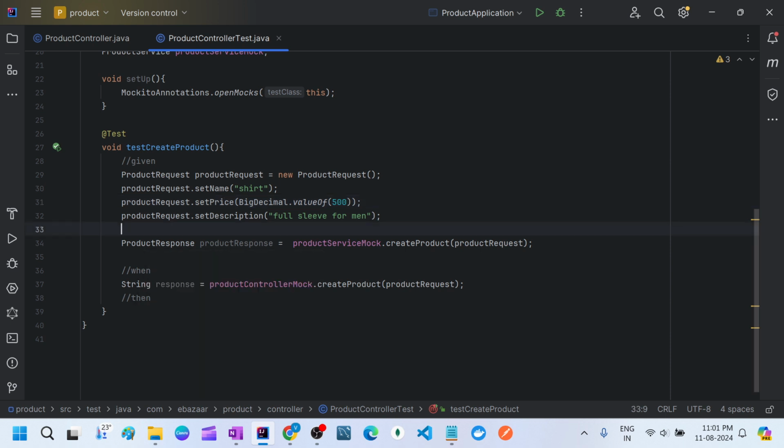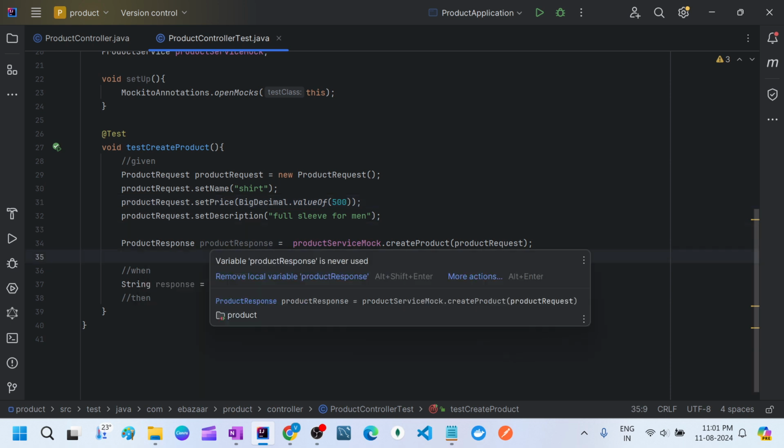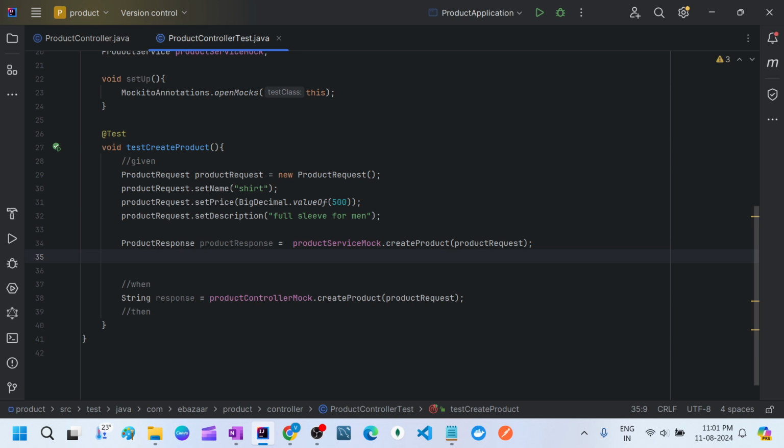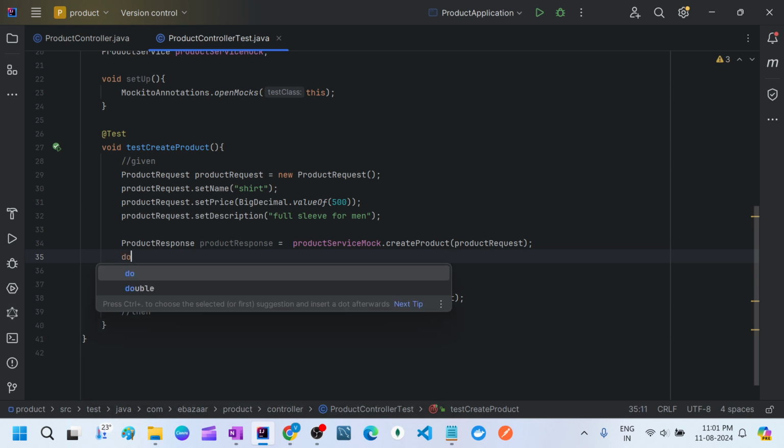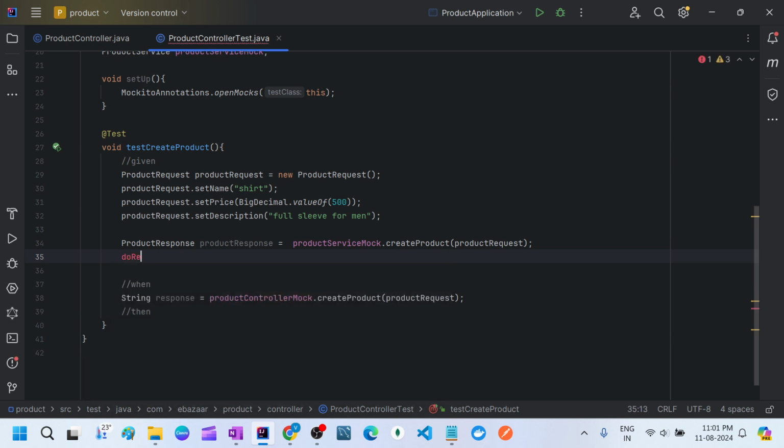Okay, so we have one more way in JUnit we can write that. For example, I'll tell you. See, in Mockito we have the method doReturn. So what is the return type for this? First of all, you can write it like this first. ठीक है, पहले ऐसा लिख दो, उसके बाद में डू रिटर्न वाला.